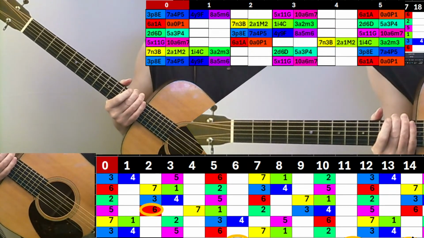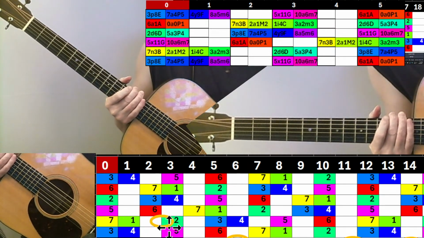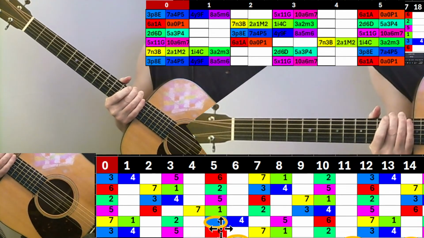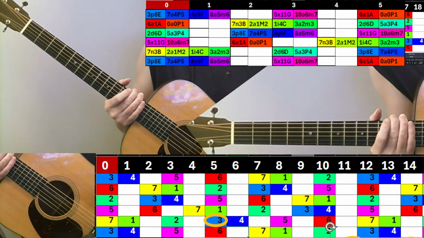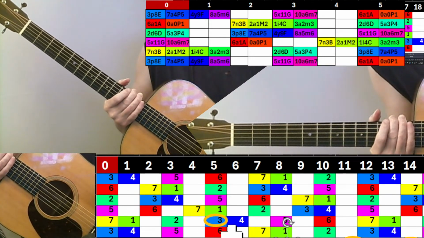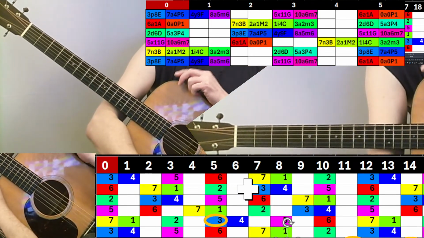So I went through this whole string. I think I'm going to go down to the next string down, but I'm going to start somewhere in the middle. Let's start on the fifth fret, right here, and then I'm going to go up and down this string, mapping up, which means we're mainly mapping the upper bit, so we have to count in the counterclockwise direction.